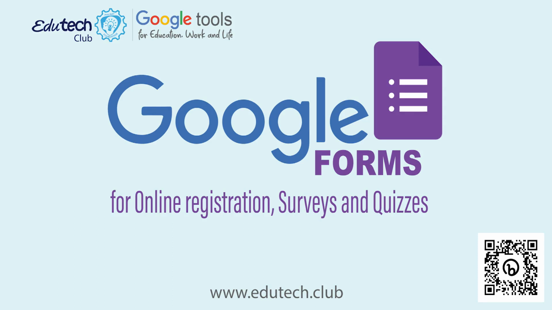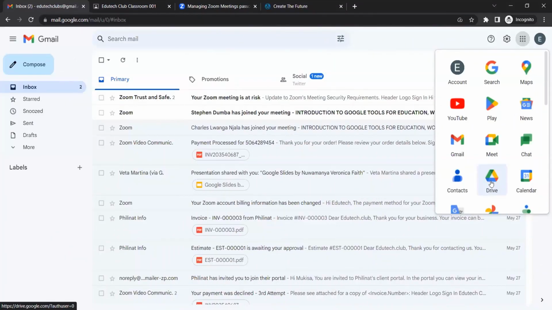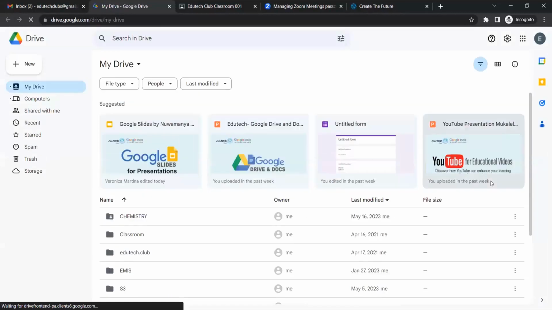There are so many ways of accessing these tools, but for organizing your work well, I normally encourage people to go through the Google Drive to access forms, sheets, and so on. You'll be able to organize those tools in one place. File management is very important, so that when you are looking for something, you are able to find it somewhere.